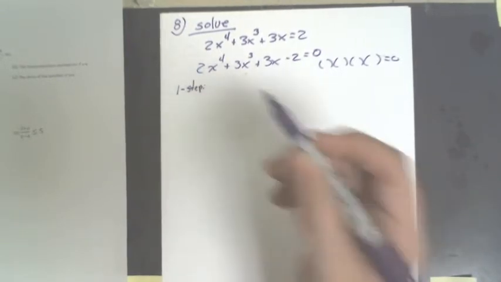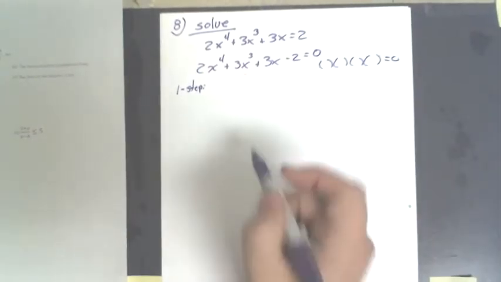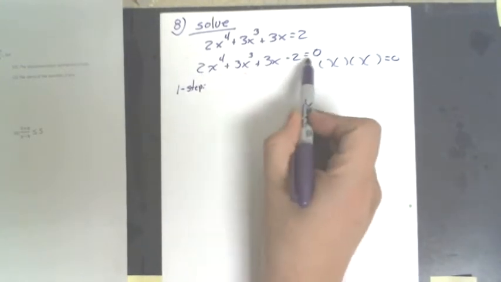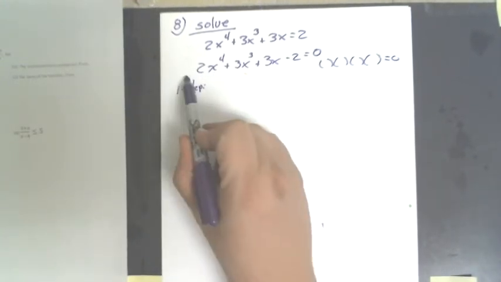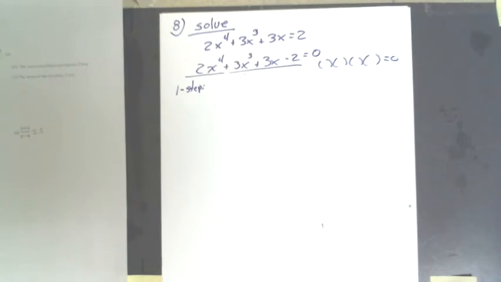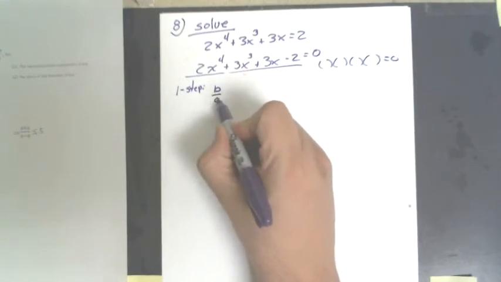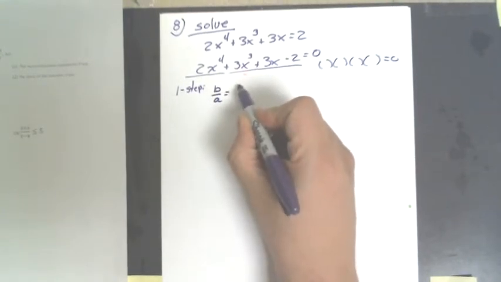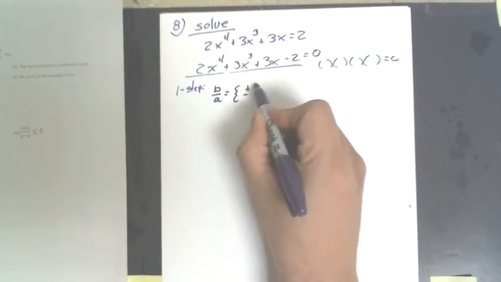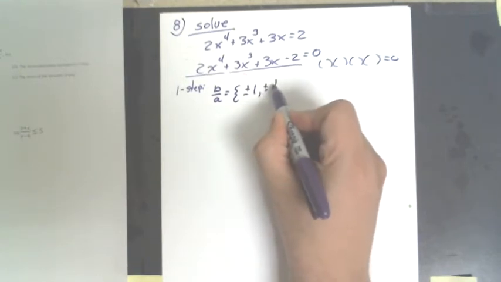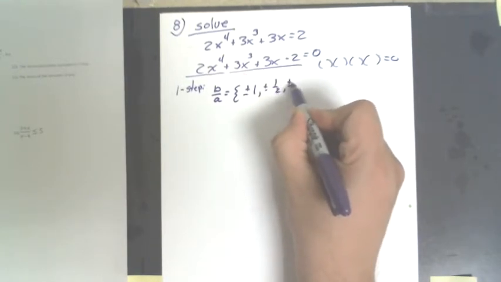So your first step is generally to get that list of possibles. And the nice thing is this is the same polynomial that you've been working with on the sample the whole time through. Now that may or may not be true on your actual test, but just to simplify these things, I made it true on the sample. So that list of possible zeros is just plus or minus 1, plus or minus 1/2, and plus or minus 2.